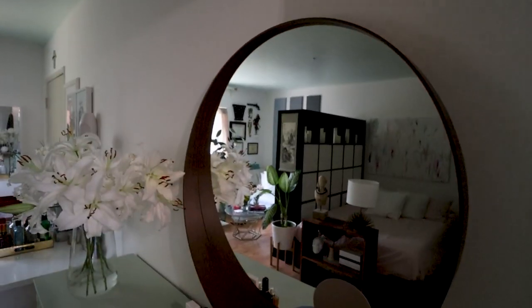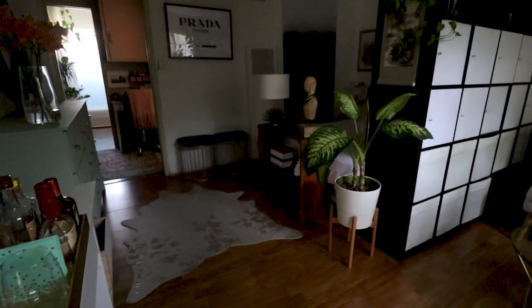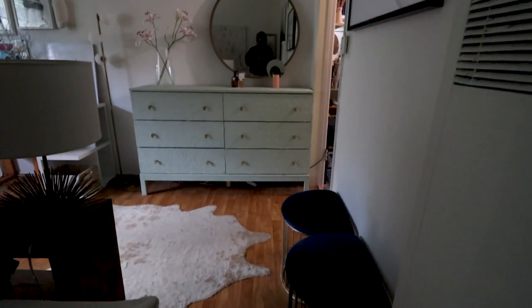Now we're moving into the bedroom where the magic happens — eight full hours of sleep every night, thanks to five milligrams of melatonin. The first thing you notice when you come into my bedroom is my major style faux pas: I've got this rug on the floor that is way too small for the space. Ideally you'd want the rug to extend out underneath the furniture. I actually don't mind the way it looks, and I work out in this area, so moving the rug is much easier than having to move furniture around a larger rug.